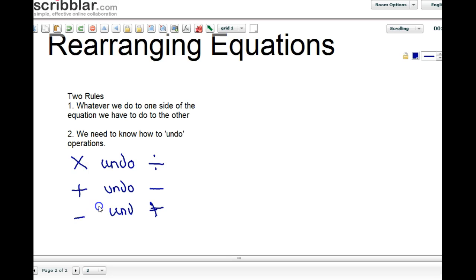Before we start with equations, I think sometimes it's the letters that upset people. Let's have a look at doing exactly the same thing with an equation that's based purely on numbers. So I'm going to have an equation that you can do in your head, and I'm going to say that 10 is 5 times my mystery number. So I'm not calling it x, I'm giving it a question mark, I'm just calling it mystery number. And let's say I want to solve this equation to find out what the mystery number is.